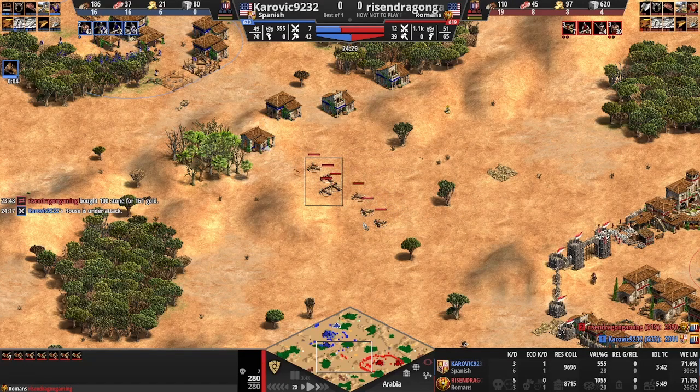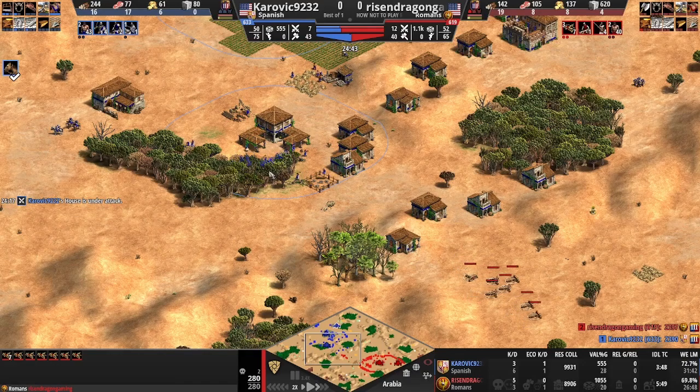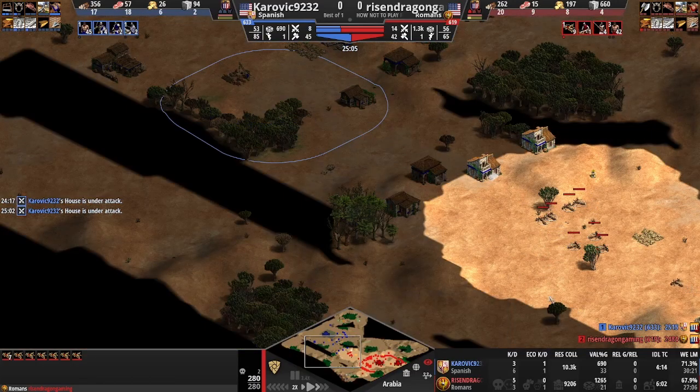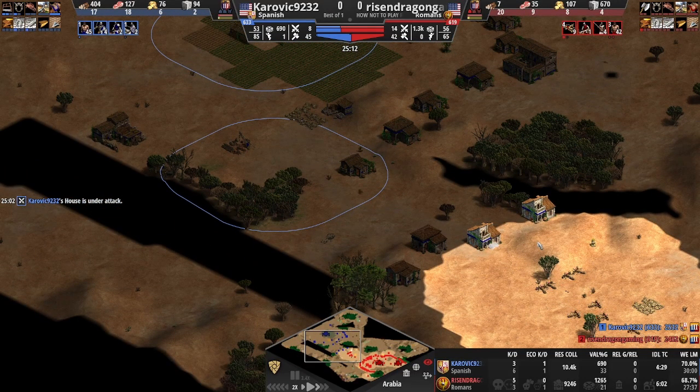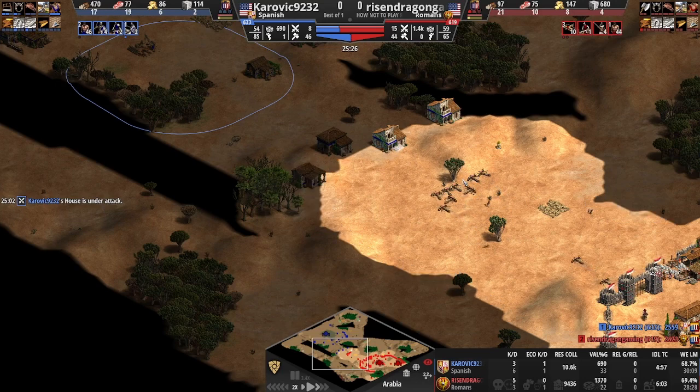And you can see here, I just start taking out their houses, when in reality, I should be going after this wood line right here. And I'm not doing enough. I don't even know that that's there. I'm just going after the TC and stuff. Or not TC, just their houses.